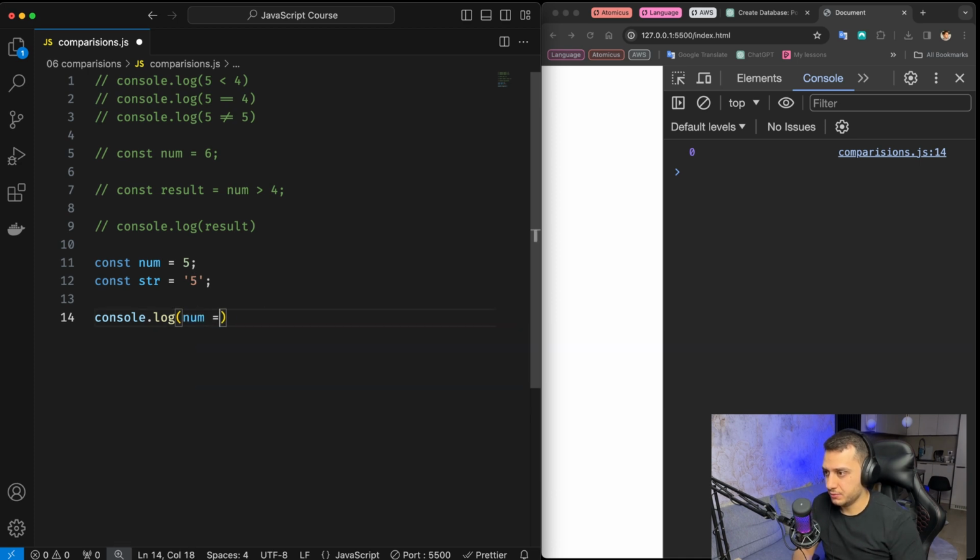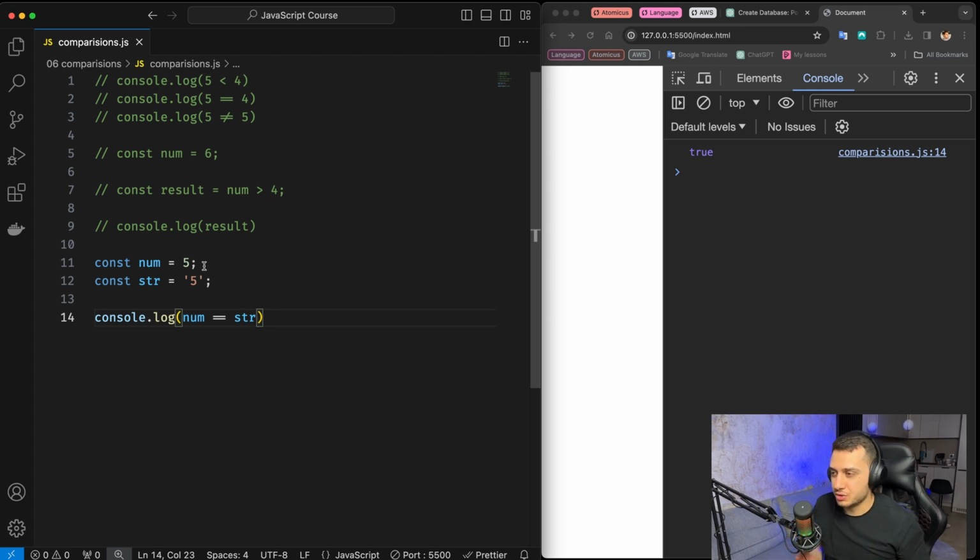So what if we want to know it 100% and we want to check, for example, a string? They are also true, but they are actually not the same because one is a number and the second is a string, yes? So we need to check the values and we need to check the types, because this operator only checks the values. But if you do one more equal here, like 1, 2, 3, it will also check the type.